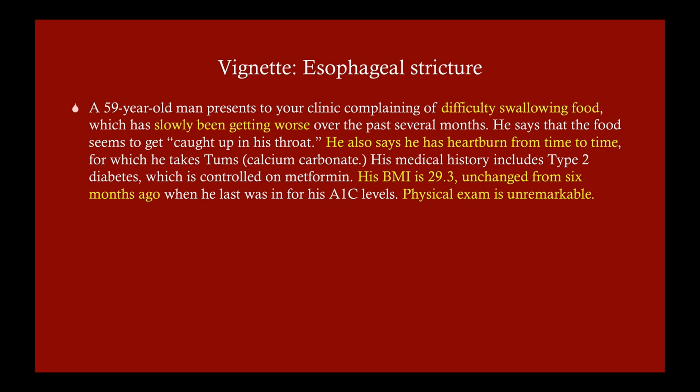A history of GERD can predispose you to esophageal stricture, so that history of heartburn may be behind this, but you don't have to have a history of GERD to get an esophageal stricture. It has slowly been getting worse, and so these do tend to progress. But remember, keep in mind that they do have dysphagia.